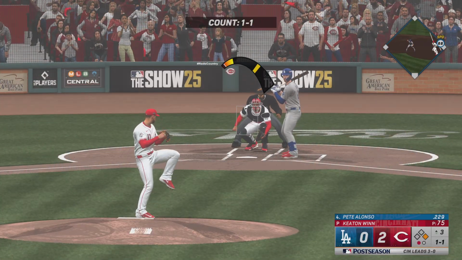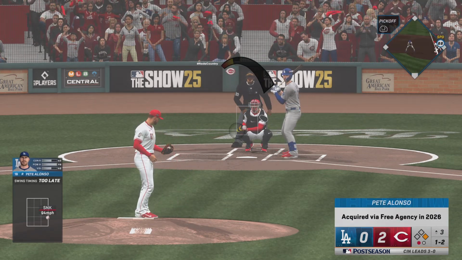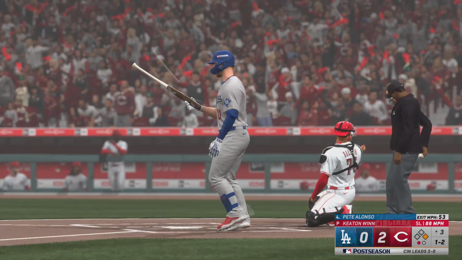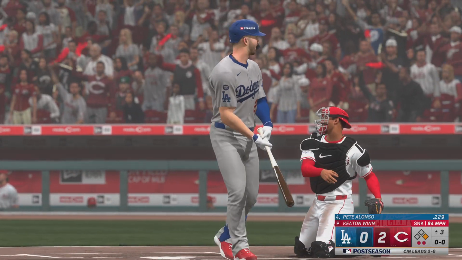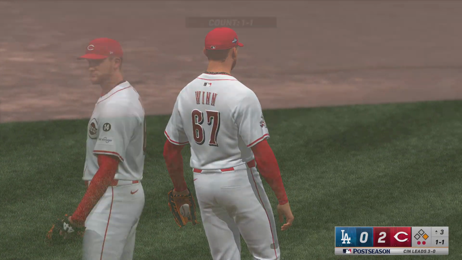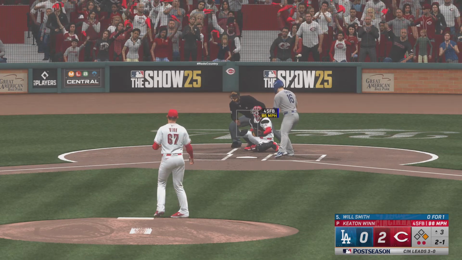What do we got? Who do we got? Pete Alonso. Is Ohtani batting? Let alone, he's not pitching. So is he off today? Wynn is almost to 80 pitches already. Struck out Alonso. Well, interesting. He's looking very comfortable out of the stretch after giving up the leadoff single. Back-to-back strikeouts, so they haven't been able to move that runner up.